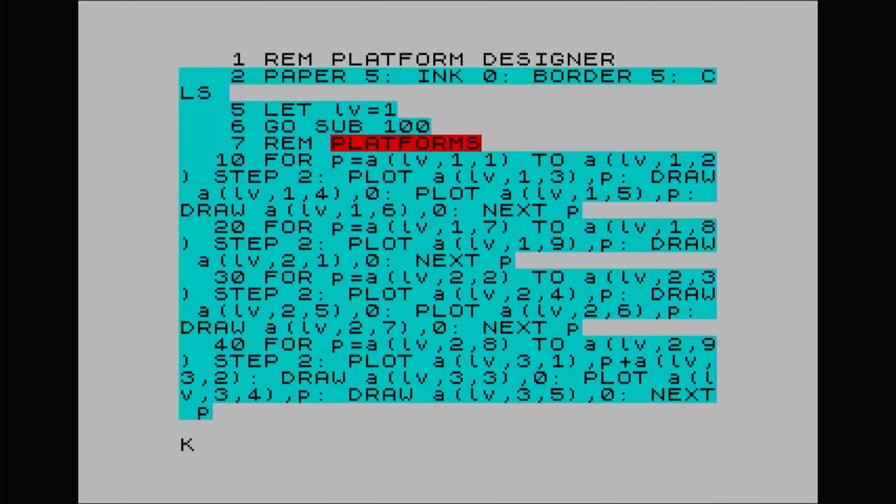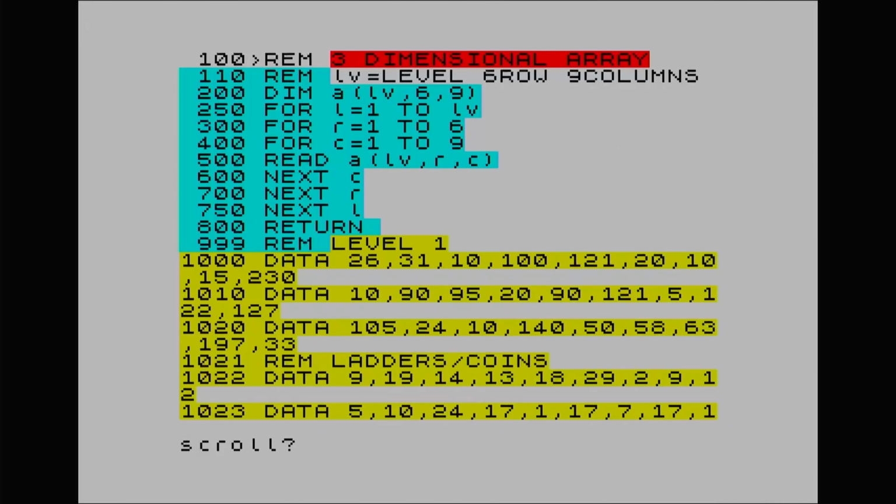You could argue that I could have probably used a two-dimensional array, but what I was thinking at the time was platform, ladders and coins. So that's why I thought, oh, I'll use a three-dimensional array. I probably didn't have to be fair. But anyway, I've done it and it's all in place and it seems to be working okay.